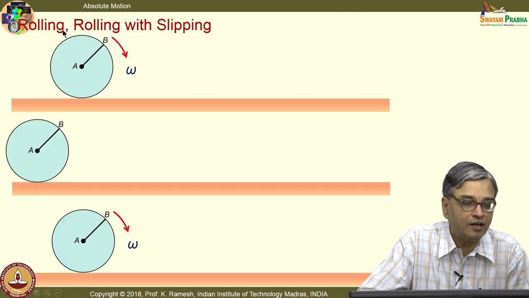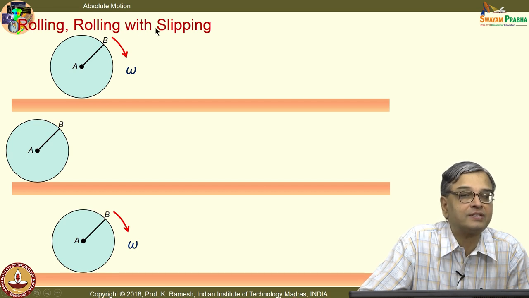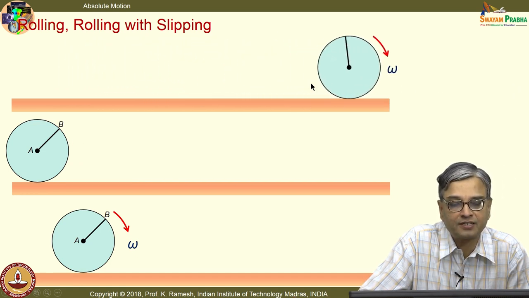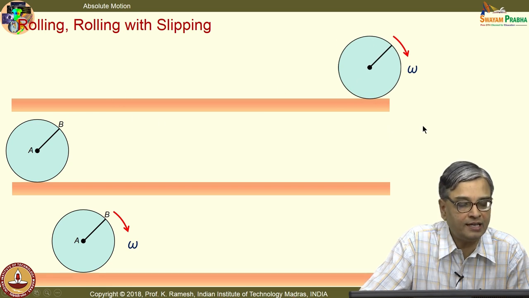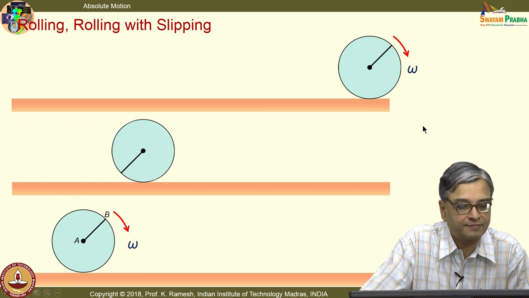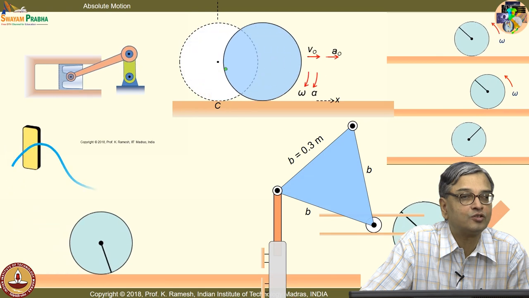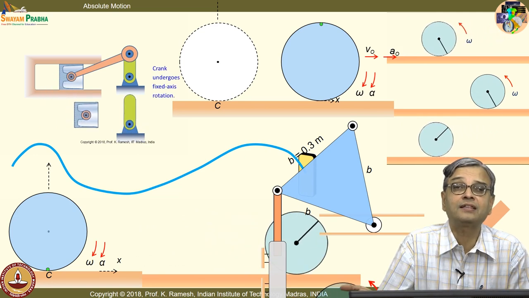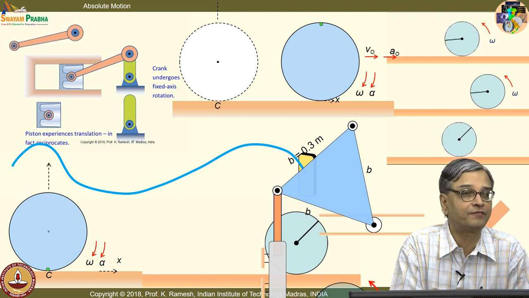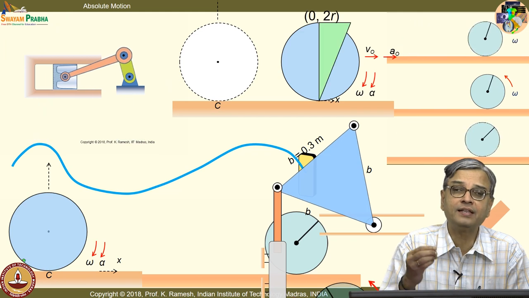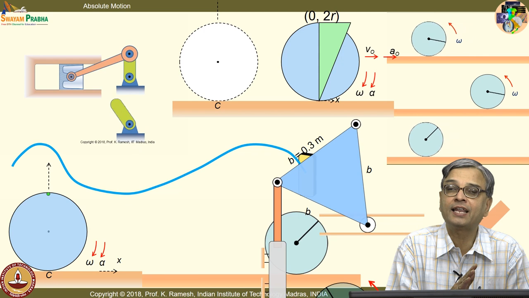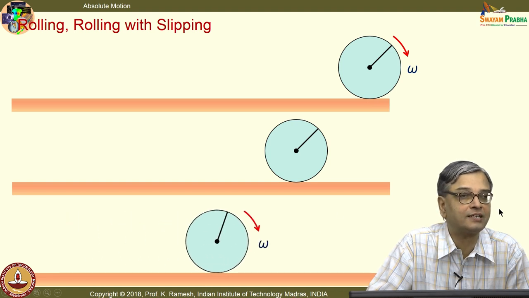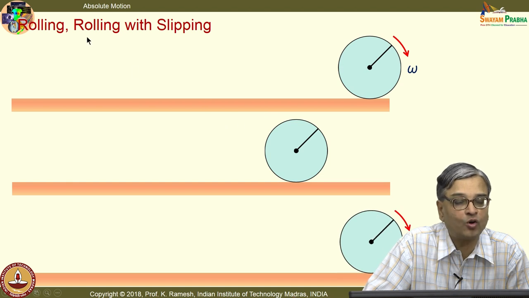And let us look at what happens visually when there is rolling with slipping. Fine. I have a rolling of this disc, which is a pure rolling, there is no slipping at all. And look at the second disc, how does it move? So, you do have rolling and slipping, it is precipitated by the surface condition. If your path is not all right, if the floor is not all right, fine, you could have slipping. And the moment there is slipping of the wheel, the kinematical conditions are not valid. Okay. And this has a pure rolling. So, there is a distinction between a pure rolling and rolling with slipping.